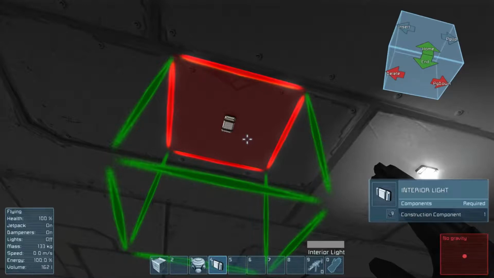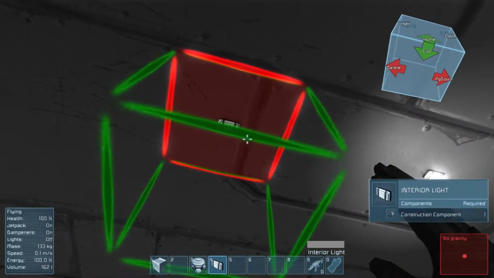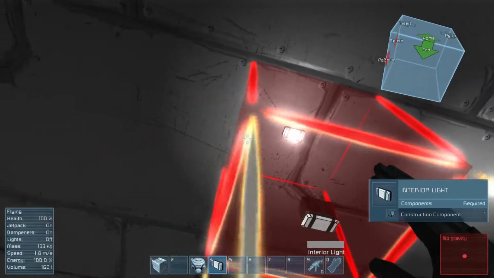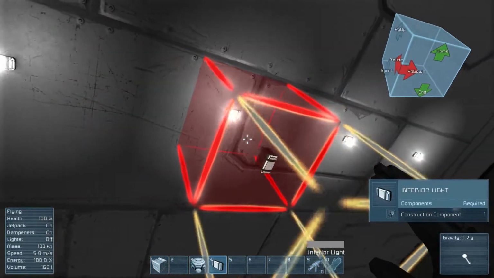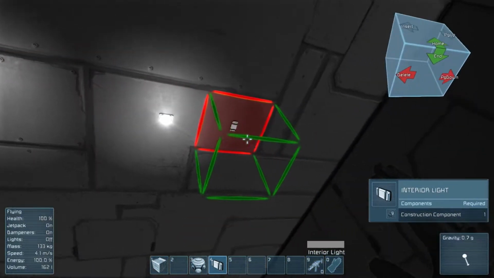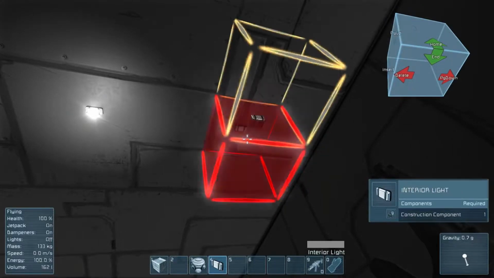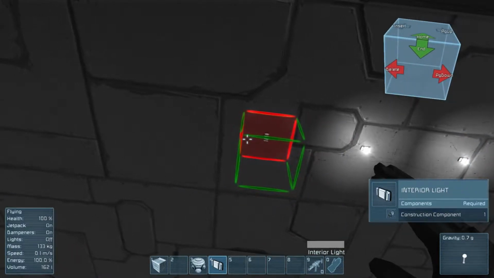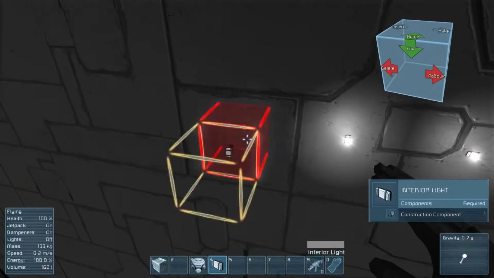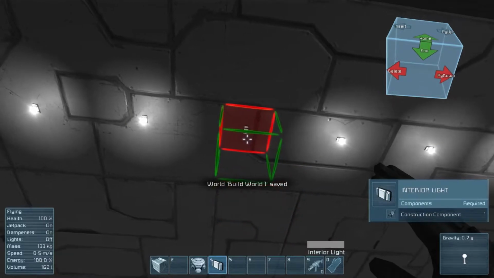I think it's page up. Yep. That's annoying. What is? Having to do this each time. Press page up. Easier to do it this way.